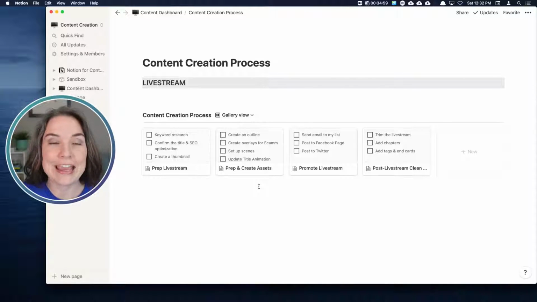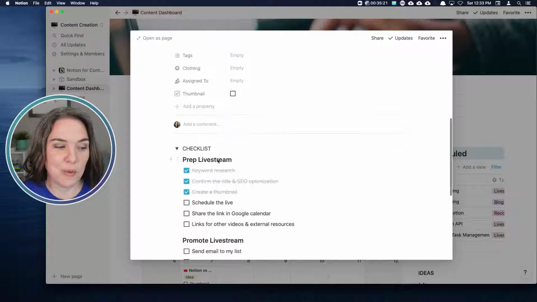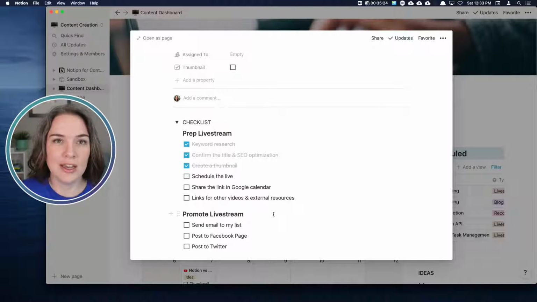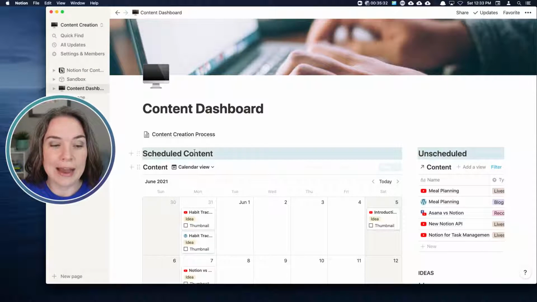I know I do. If you do not have a task database, so maybe you are using Notion just for projects or just to capture ideas or information, maybe you're just using it for content creation, you might not have a master task database. And so you have to decide, what is it that you want to do? How do you want to track your content? So for many people, it might be something like this, where you just have a checklist in your table and that's how you organize it and make sure that you're not missing anything week to week when you are creating your content.